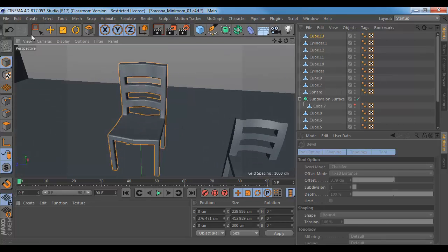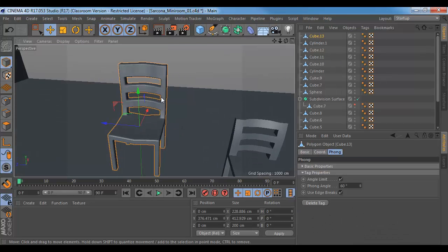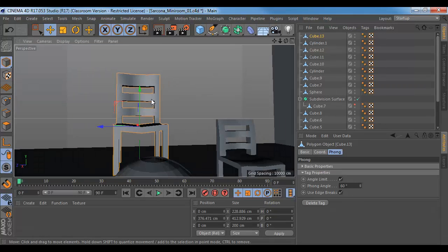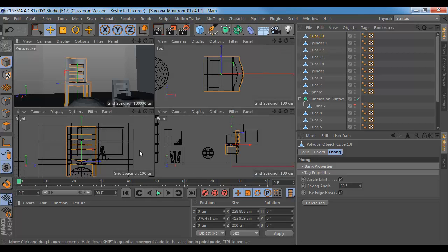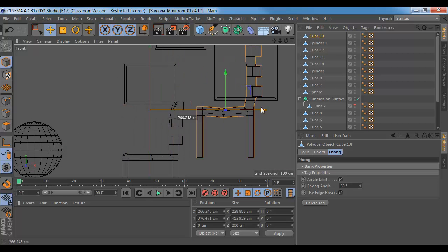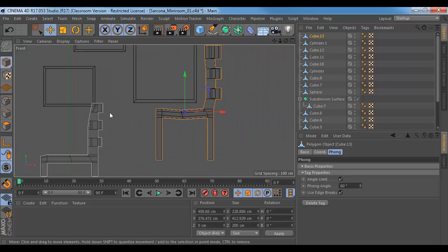Now if I get to this point and I'm looking at the chair and I'm not liking it, what I want to do is undo it and fix stuff. Okay? So one of the things I may not like about this is the seat for my chair seems pretty thin compared to the back of the chair. So I'm going to hit undo. I'm going to go back to this. I'm going to switch to my side view here. Scoot this out of the way. Kind of a clear view of it.